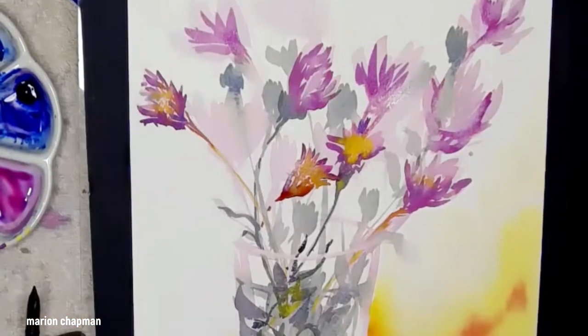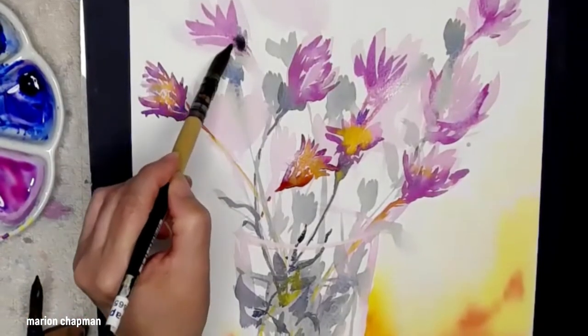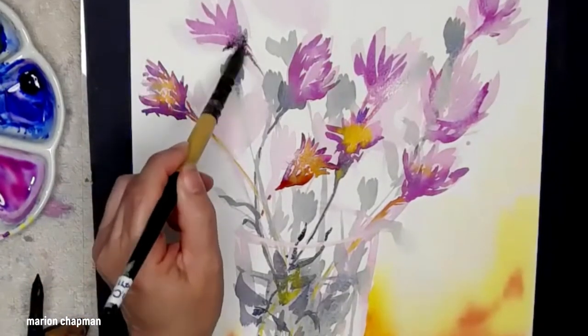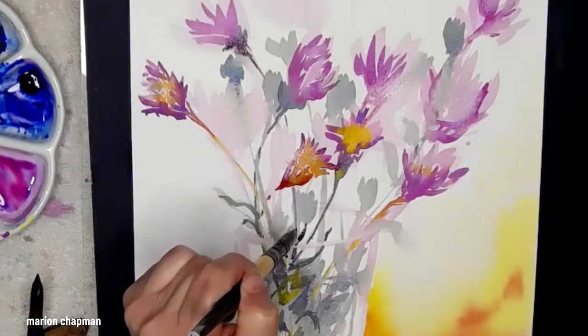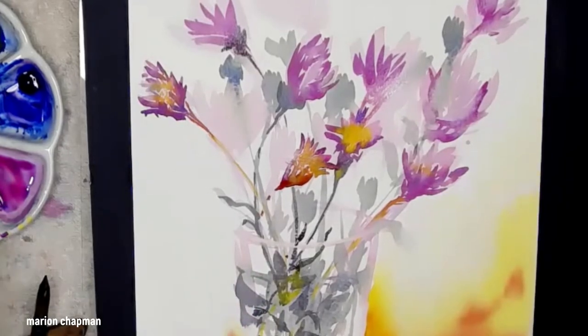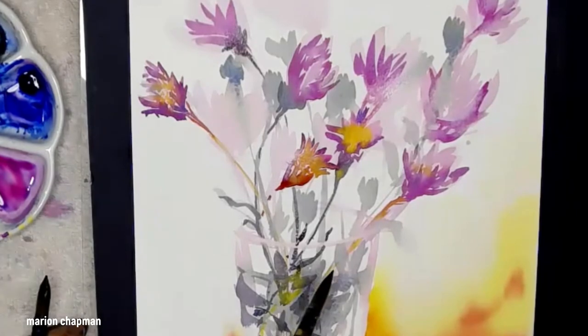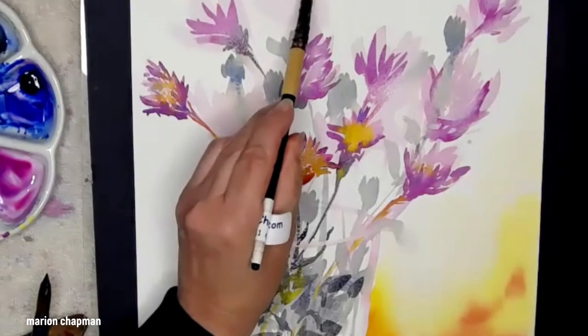And then it goes to the green base, and the stem comes down, down, down there into the vase. Right, got the green darken. It's a real mess of green in the vase itself. And back to my purple. Oh, I'm gonna have just enough to finish off this one.